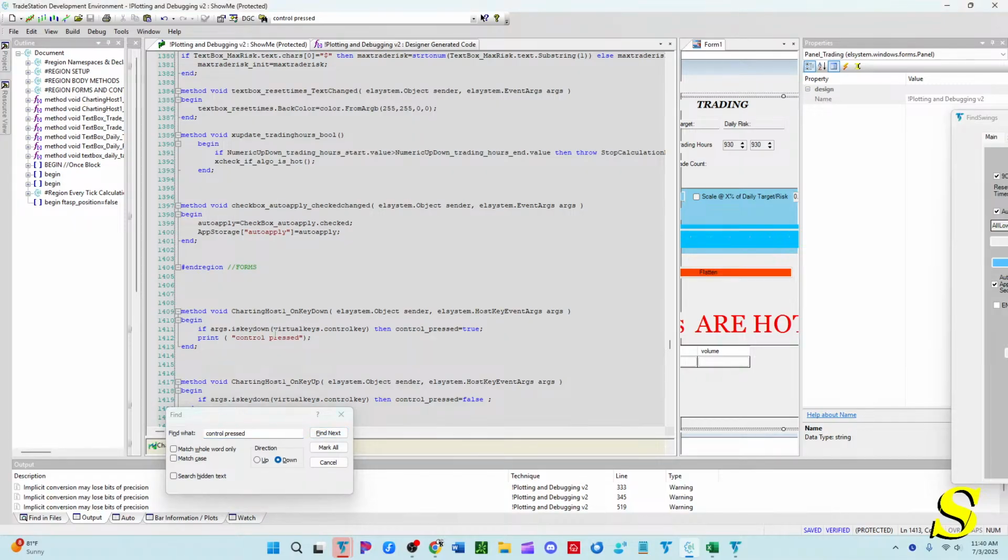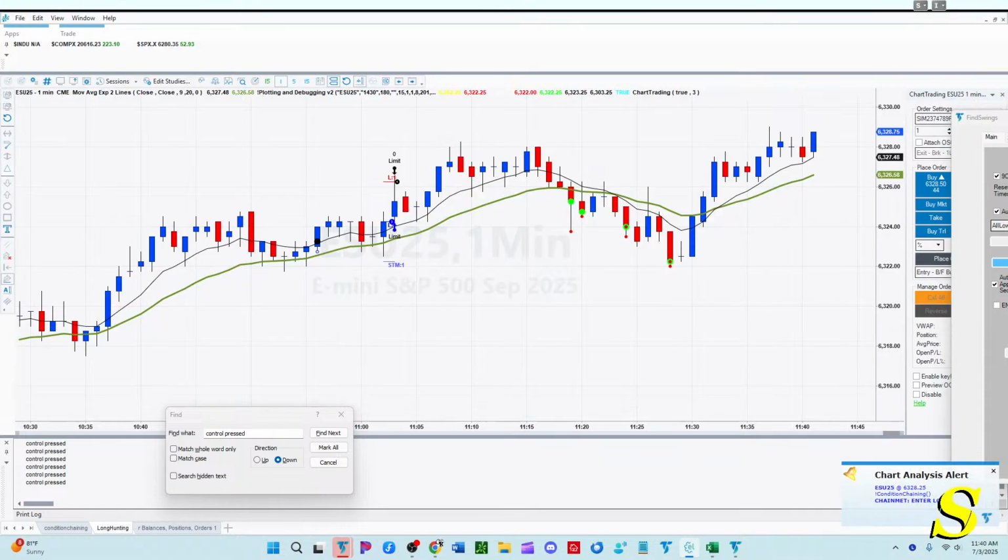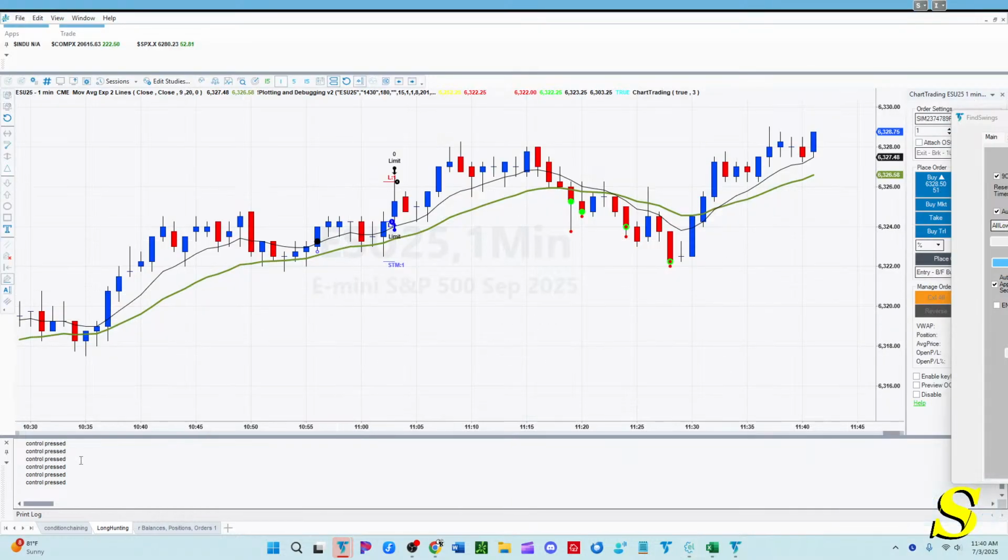It's right here. That's when I was doing charting host down. That's fine. We can leave that on here with the charting host, but I don't need to actually print out control press. All right, so let's go back to our chart. Like I said, it's the way I cook, right? I make a little bit of a mess and then I clean up along the way. I don't wait to the very end to clean up everything, but I don't clean up every step along the way either. All right, so I'm gonna go ahead and clear this.